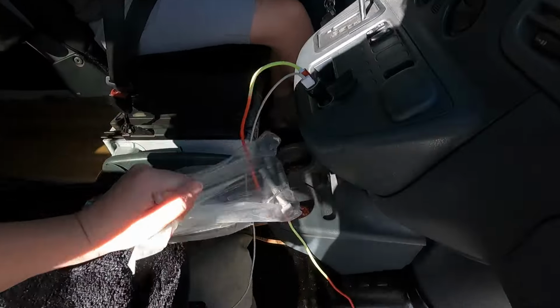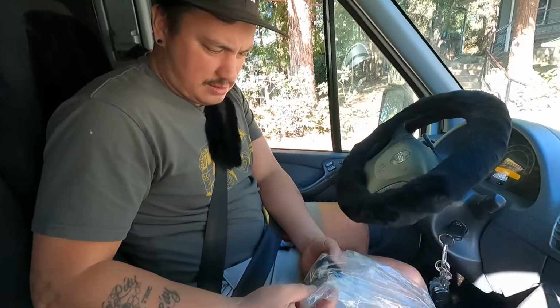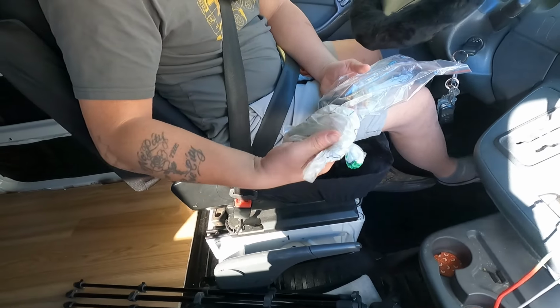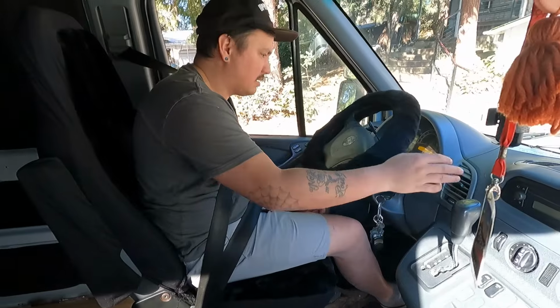Got him. There's not more than this? I guess we only... There's these little ones. No. Okay, so I guess there's two on each side. That makes sense, I guess.